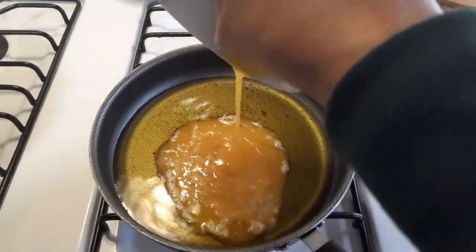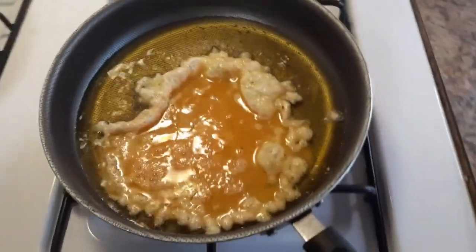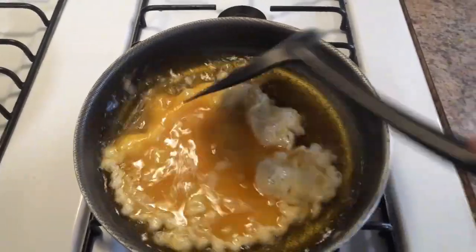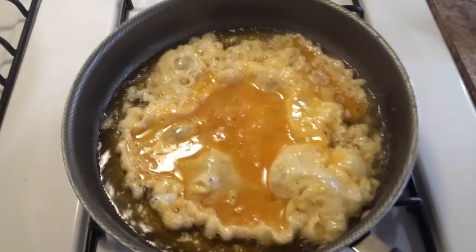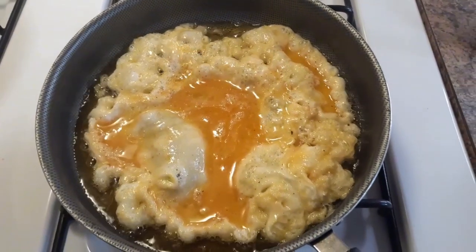Into the oil, hot oil. Look at that. That thing grew. And y'all, I used old grease. I used chicken grease that I have probably used at least 3 times. And it made these eggs so flavorful. Like, it really tasted like some Asian food. Like, this was out of sight.